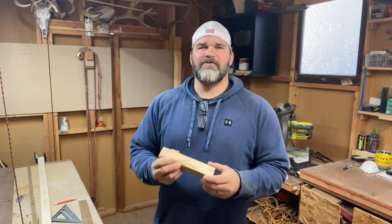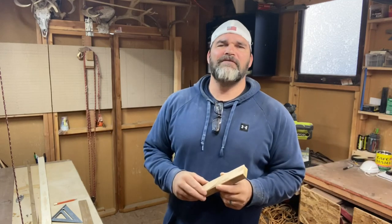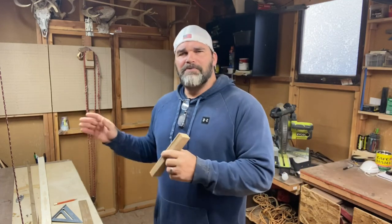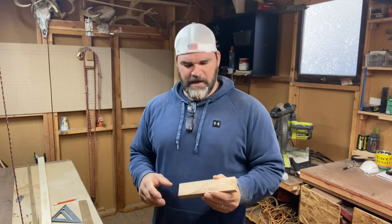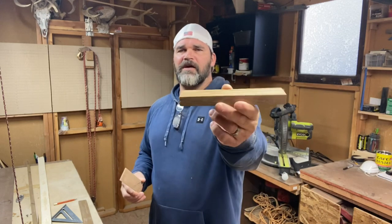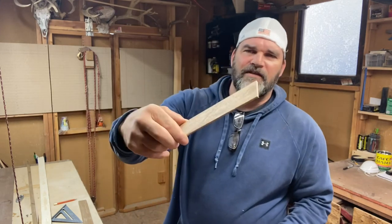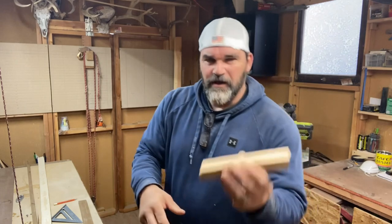I have my handle section which is going to be eight inches long. I'm not sure of the length of the limbs quite yet. My pieces are cut at 72 inches long and I'm going to work those down — I'm hoping to get them down to 67 or 66 inches long and come up with 80 or more pounds. My handle section will be eight inches long, already cut and ready to go. This is a nice piece of ipe, one and three quarters of an inch wide, and I also have a nice accent piece of red oak that will go with it.